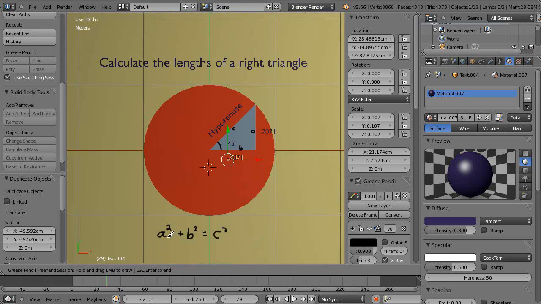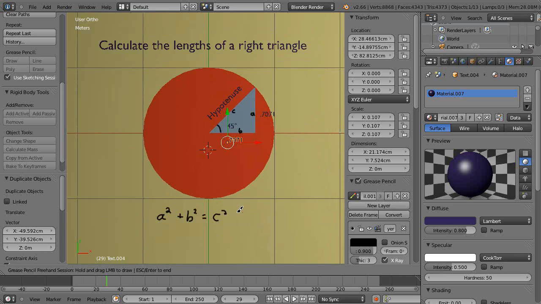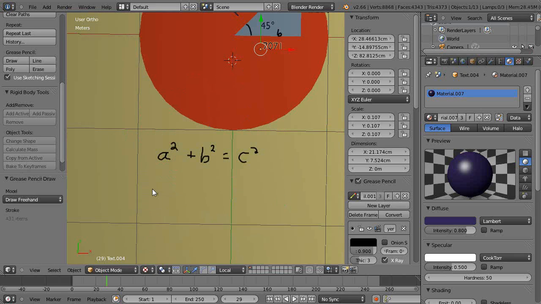So the formula is saying that you take this length and square it, you take this length and square it, and it's equal to c squared. Let's actually go through it, because this can be tricky if you're not super comfortable with algebra, and we could have a wide range of audience here. So we might as well step through it one step at a time. That is the same as 0.7071 squared plus 0.7071 squared is equal to c squared.